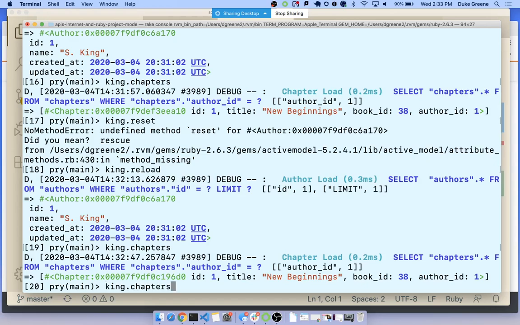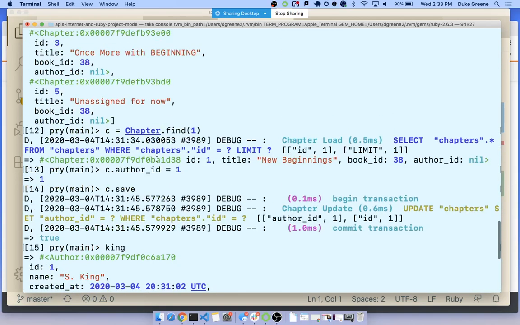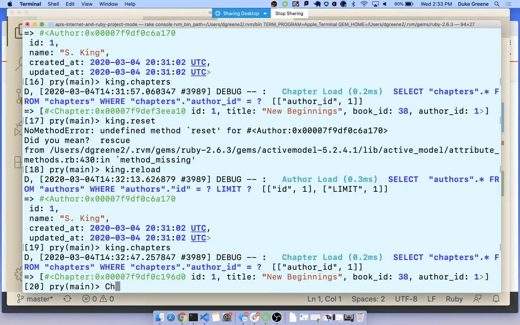So that was for chapter 1. What's a faster way we could do this? King.chapters, what were we doing? We called chapter, author ID 1. What if I said here Chapter.find 2 .update? I know that update is going to change information on an object and save it to the database at the same time. If you're doing editing stuff, you're probably calling update at some point, or you might be calling assign_attributes and then save. That could work too, but I want to do this all in one shot. So I'll say .update author.